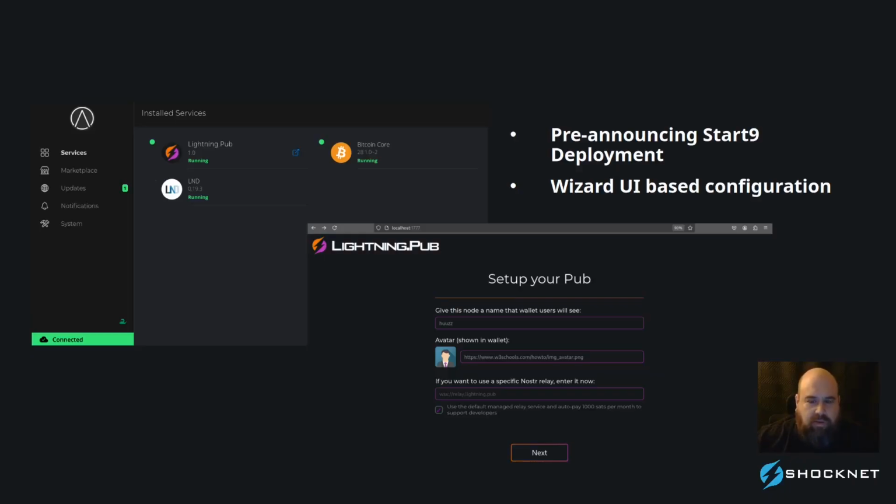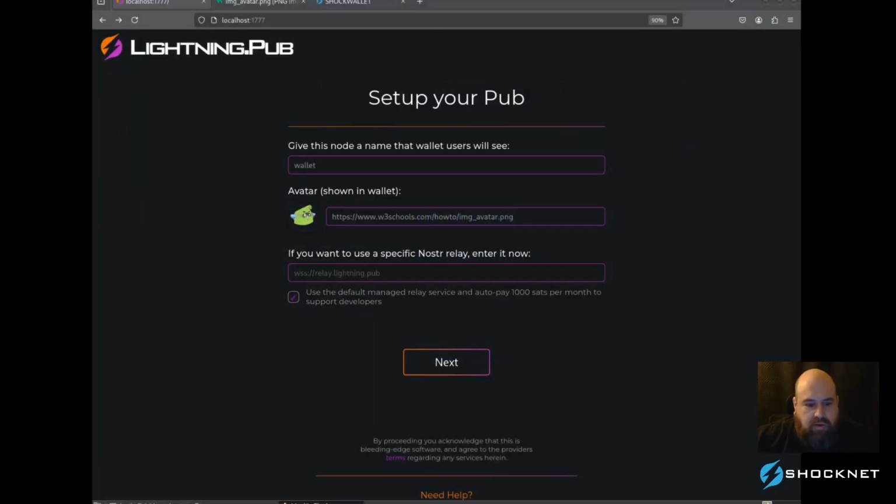I think, a week. What's going to be really nice about this is that we have a wizard-based UI, so you don't have to touch the command line. Start9 obviously just lets you open a control panel in the browser, and we have mostly got that completed. A little bit of polish to go. I can show that to you real quick. Alright, if we go back to that. Yeah, this is the wizard setup.